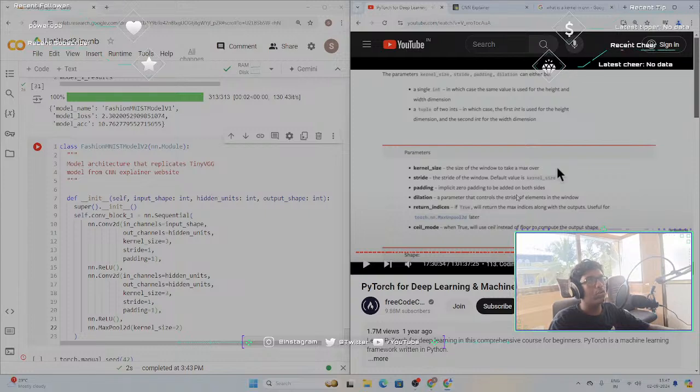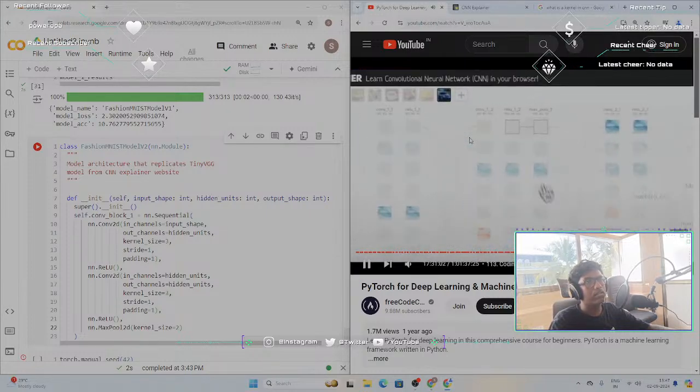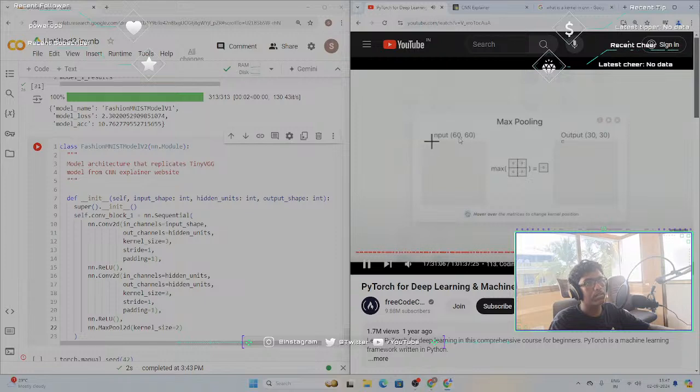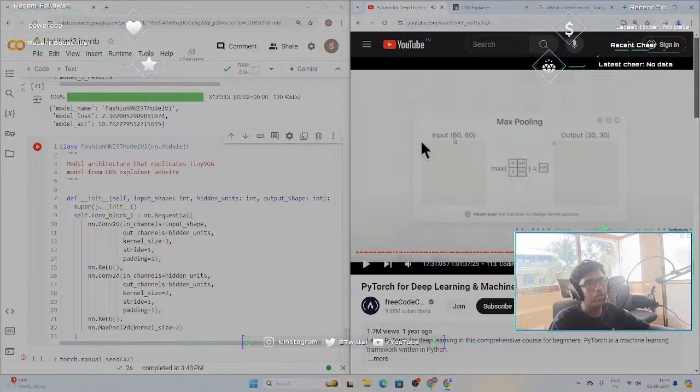So our two-dimensional tensor, it takes the max of everything. Now, where have we seen a window before? We come back up. Where do we see a window? Let's dive into the max pool layer. See where my mouse is? Do you see that 2 by 2? Well, that's a window. Now look at the difference between the input and the output. What's happening?